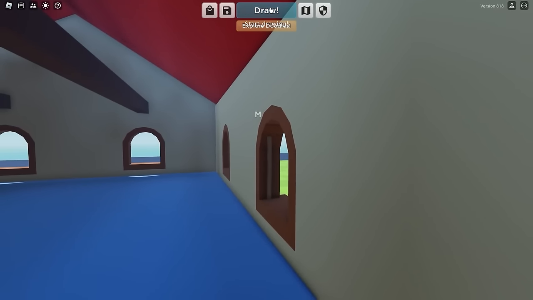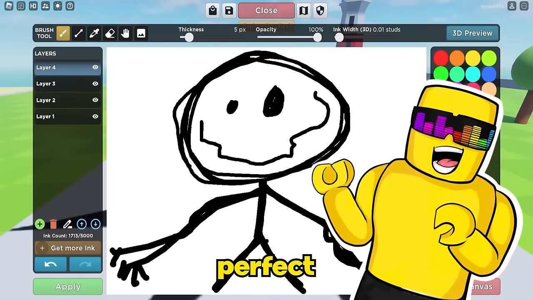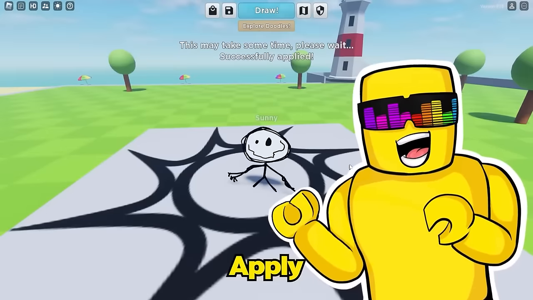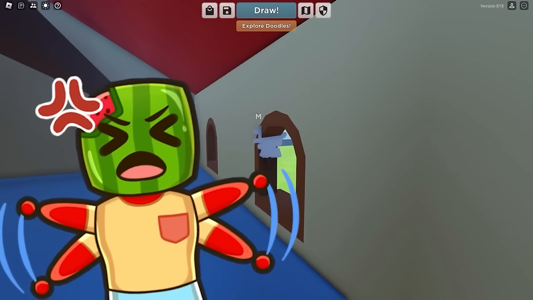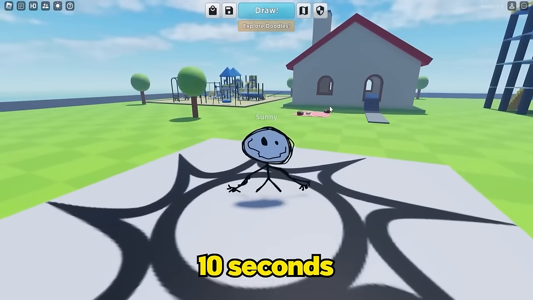Okay, hold on, let me redraw myself. Erase some of this, and I gotta match up the colors perfectly. Be a little darker than this. That's perfect. My drawing is completed. Apply. Guys, this is not good. There's a lot of white. Hold on. Hey, Melon, 10 seconds left.